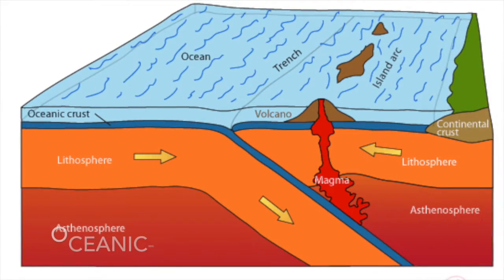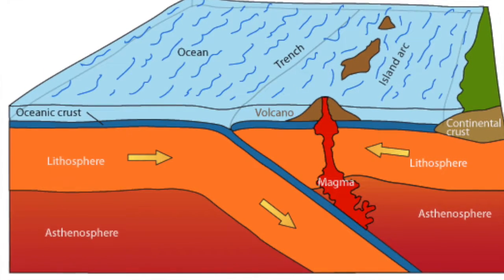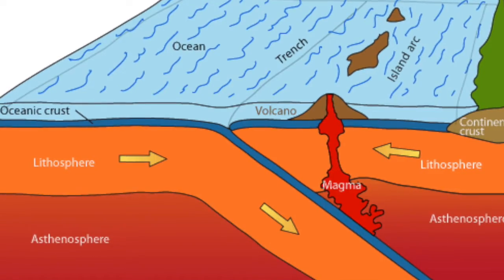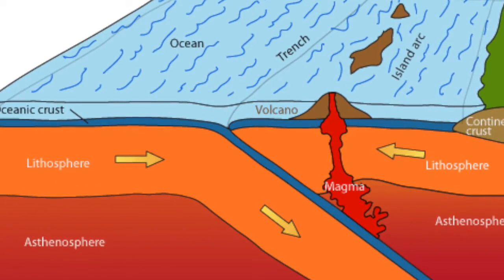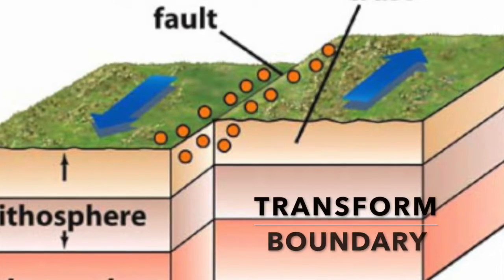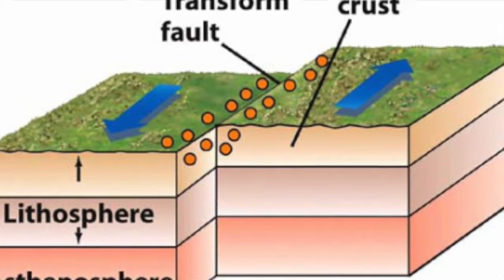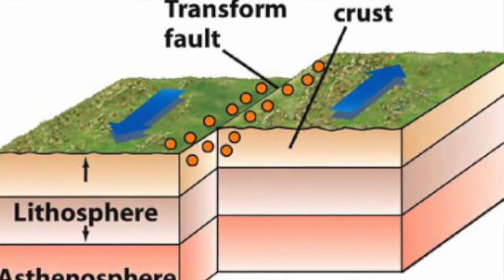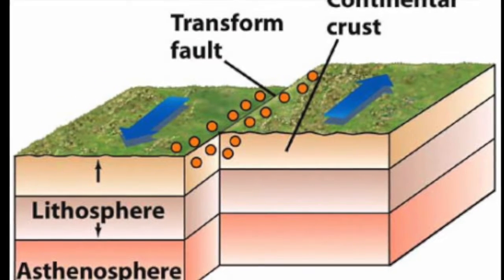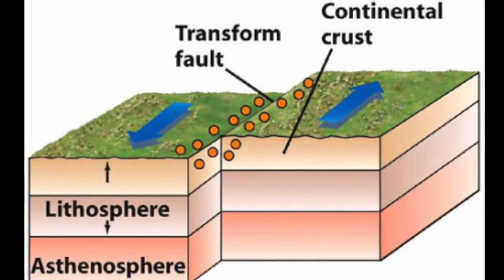A subduction zone is also created when 2 oceanic plates move towards each other and the older plate is forced under the younger one. This process leads to the formation of chains of volcanic islands known as island arcs. A transform plate boundary is formed when 2 plates slide past each other. Often, a linear fault valley or undersea canyon is created as the plates grind along. Unlike the 2 other types of boundaries, no magma is formed and no crust is being created or destroyed during the process.